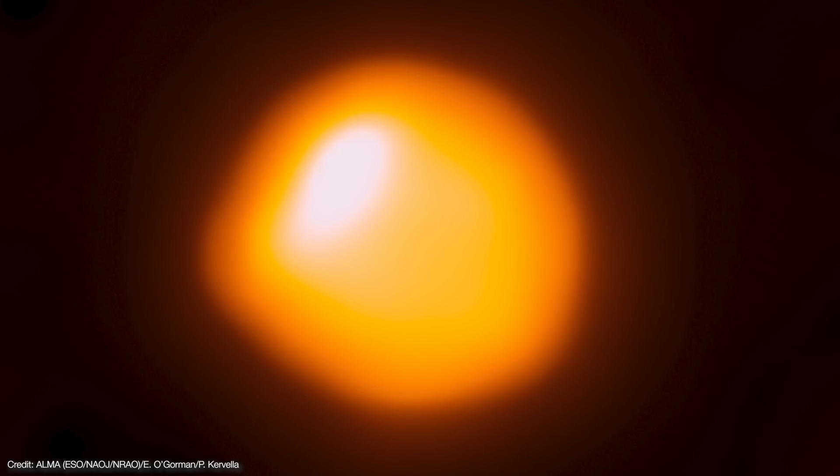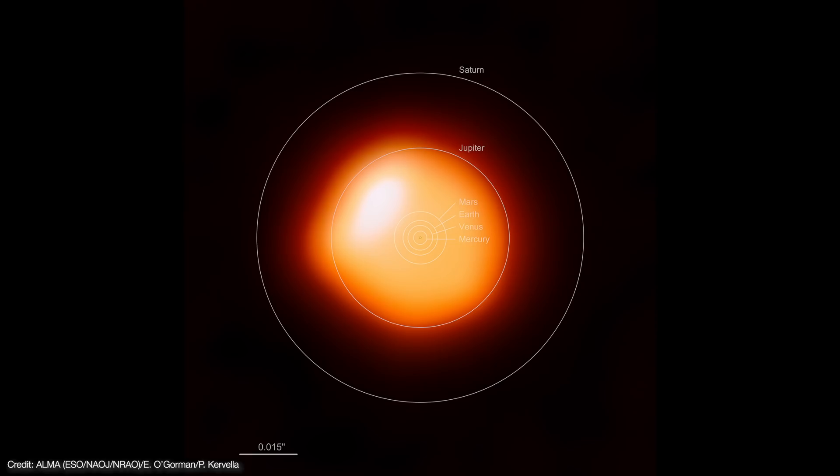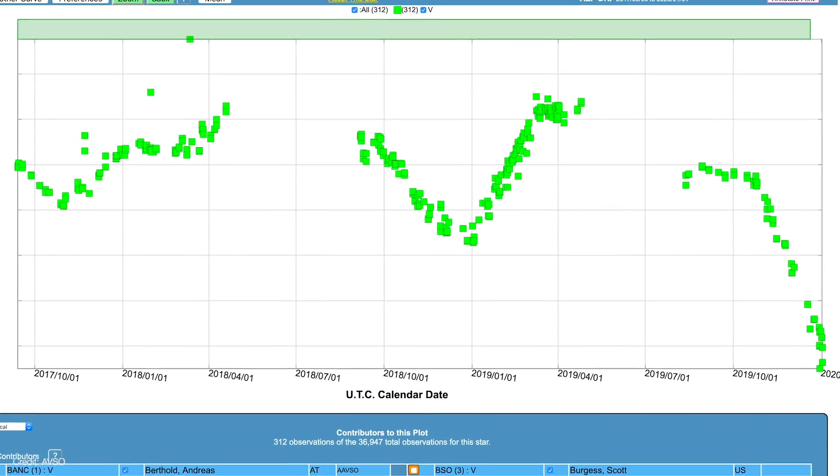Now, Betelgeuse is pretty much at the end of its life. Its core has long exhausted its supply of hydrogen fuel and has since expanded and cooled off, hence the name a red supergiant. And by supergiant, I mean supergiant. The star's radius is 900 times larger than our sun and takes up more than 700 million times its volume. If we could somehow move Betelgeuse to where the sun is now, it would engulf the inner planets, much of the asteroid belt, and quite possibly even Jupiter. Even though its surface temperature is much cooler than the sun, its sheer size makes it a whopping 100,000 times more luminous. All of this makes Betelgeuse the 10th brightest star in the night sky.